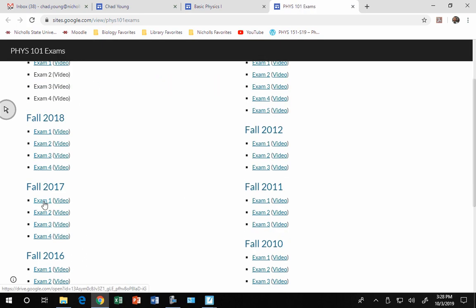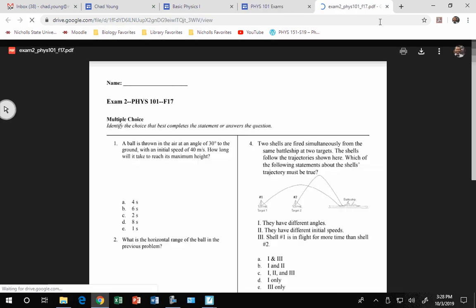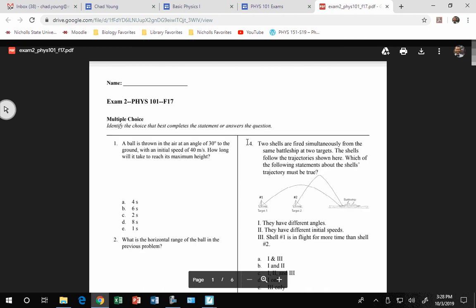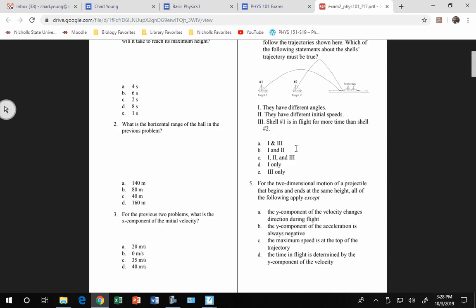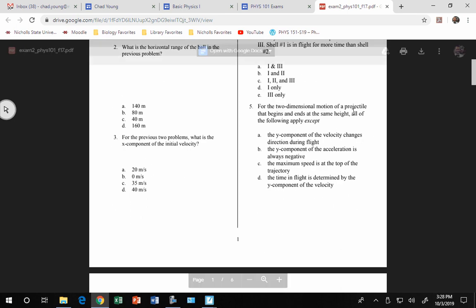Let's look at, I don't know, fall 2017. So here, projectile motion stuff. That's going to be like what we'll have on the test. There'll be some conceptual questions about projectile motion. You know, the height of the projectile gives the time. So if it goes higher in the air, that means it was in the air for a longer time. You're going to have a question like this where I give you some statements about projectile motion, and you have to know if they're true or not.